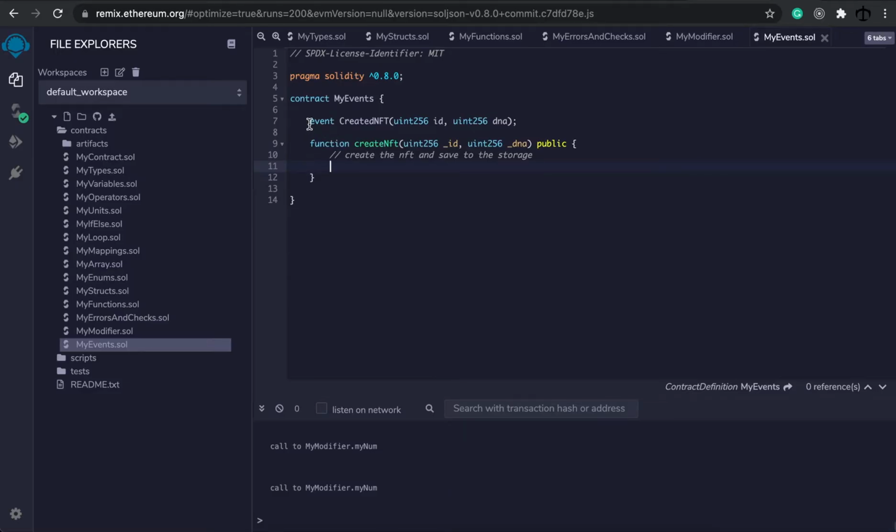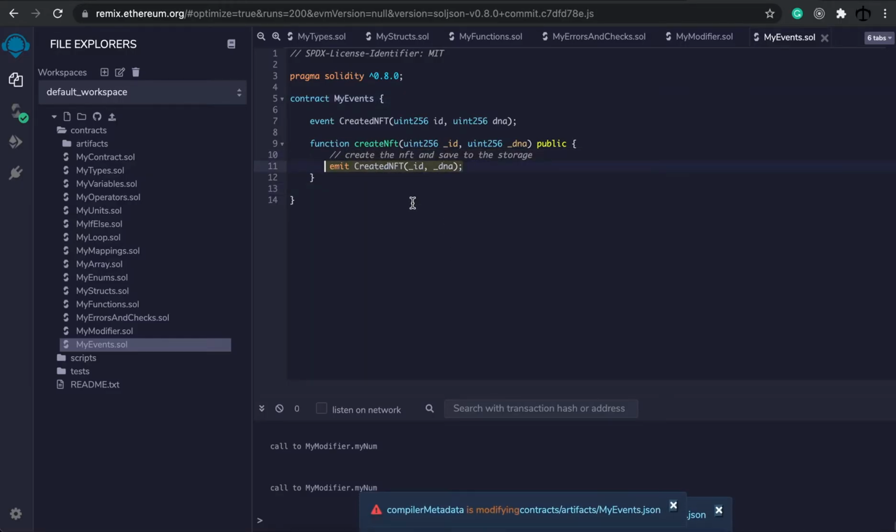Now we already defined how the createNFT event looks like. Down here, we can simply emit it. So we use the emit keyword, and then all we need to do is specify what event we're going to emit. So we want to emit this createNFT. We then again open the brackets, but this time pass in the actual parameters that it needs. So the ID and the DNA. By doing this and executing this function, this event will be emitted and saved on the blockchain, on the transactions, and on the logs. And on a later stage, we can retrieve it again.